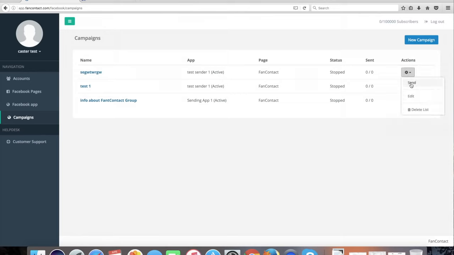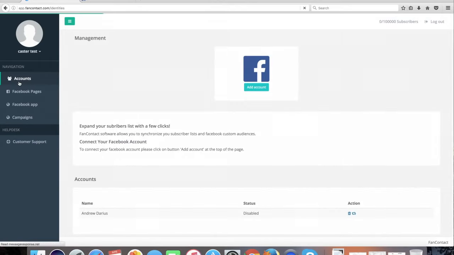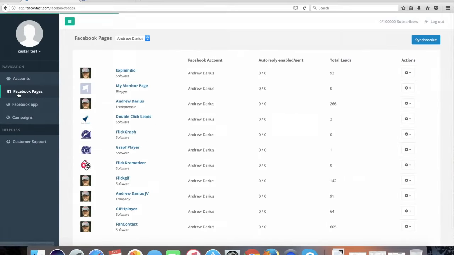So you can send it right there, you can pause it, you can restart it, and you can delete lists, and of course you can edit lists. So this is how the system works. The main thing which is important is that this is a workhorse. The interface right now is very raw, as you see. It's a very raw interface. Everything that is needed is there for use for myself.